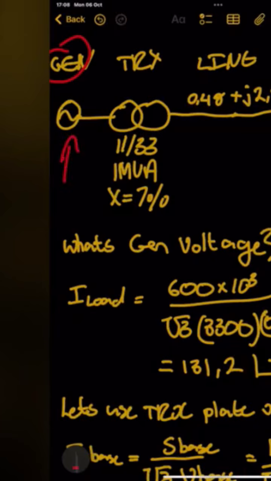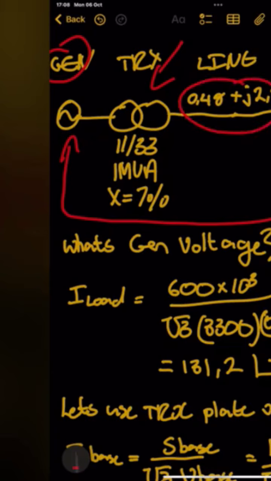All right, the characteristics that are given is that the load is at 600 kilowatt at 0.8 lagging. So this is our power factor of our load. And then again, I'll state that the load is at full load current at 0.9 pu. Determine the generator terminal voltage. All right, so we have a few line components here. We have our transformer, 11 to 3.3 kV transformer with a 1 MVA capacity, and it is an impedance 7%. We also have our line characteristic over here.